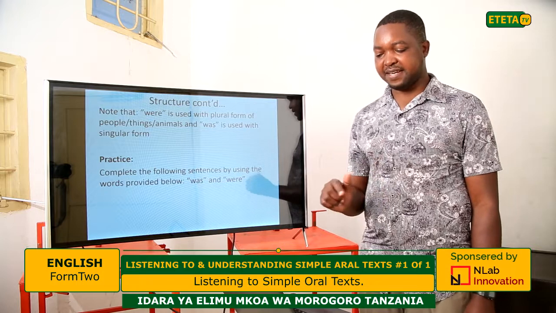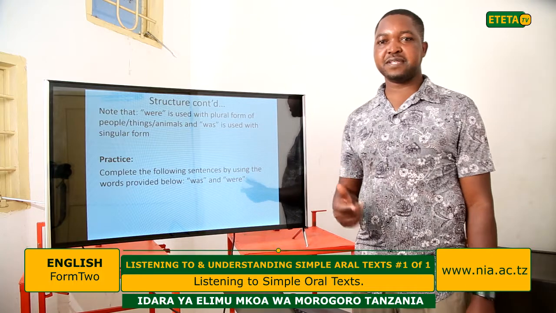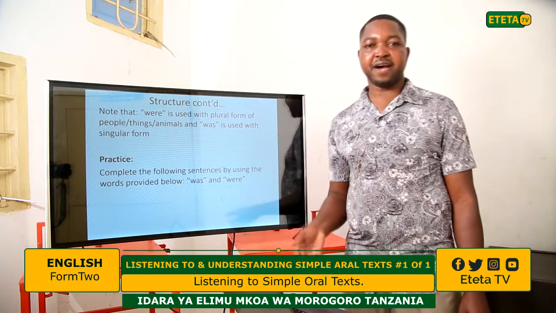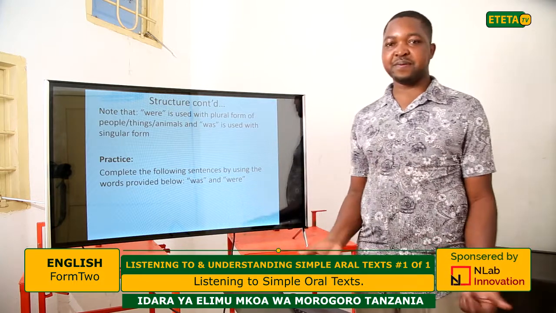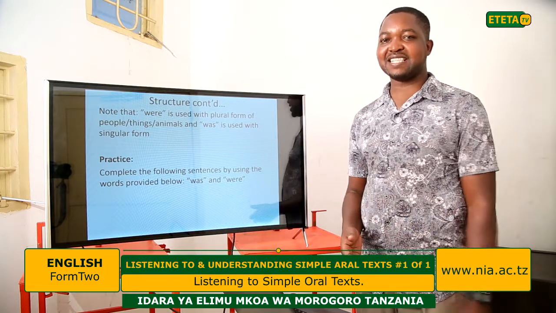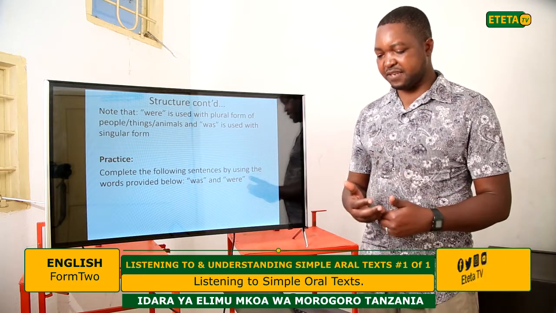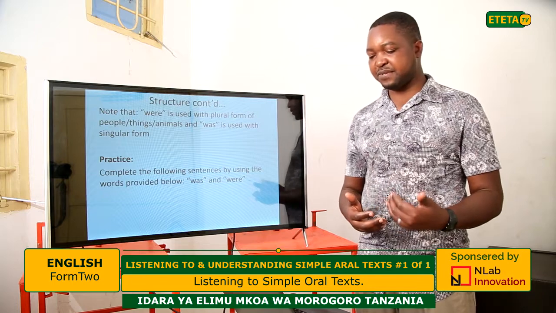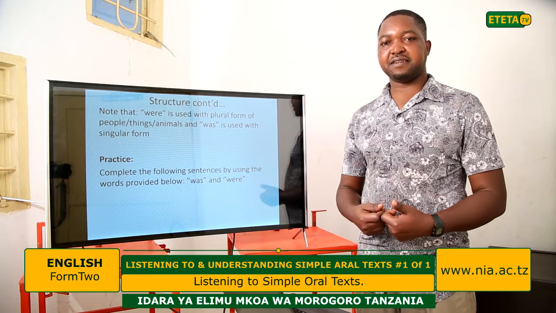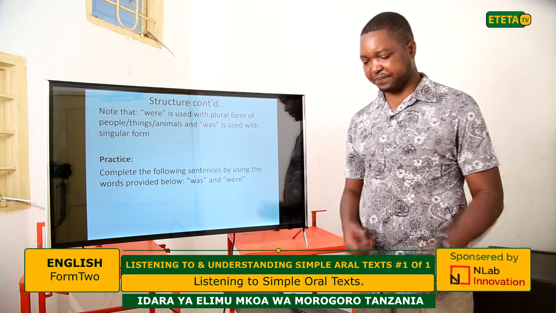So I'm sure that up to the moment you have already realized how you can use the words was and were, as I have dived deep to explain how you can use the two words. They are very problematic, and there are some of the words which make students speak sometimes broken English without their knowledge. Okay? So let's now do another practice on the use of was and were, so that we can drill ourselves and be confident, or we can be competent with this use of was and were.